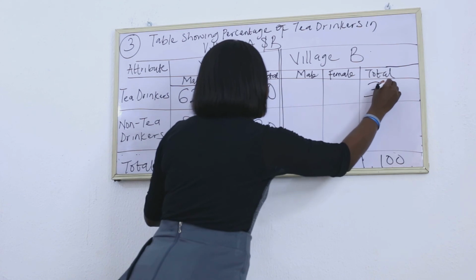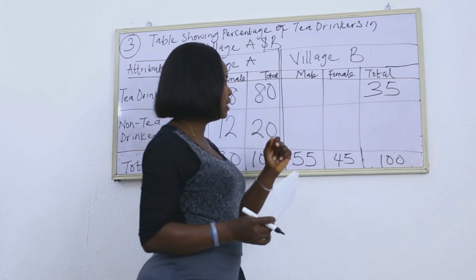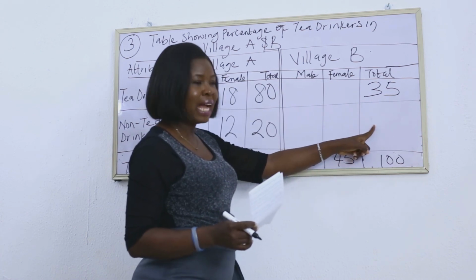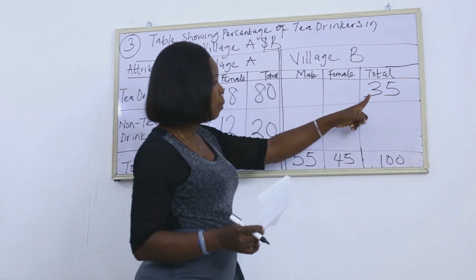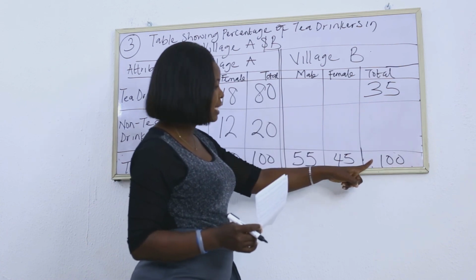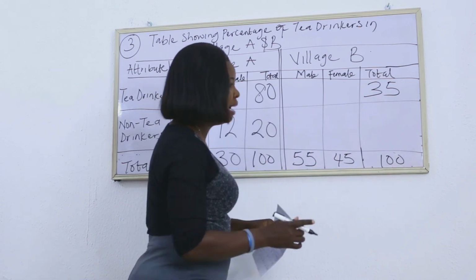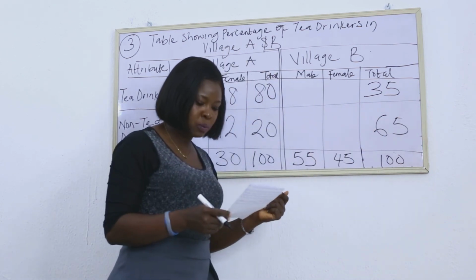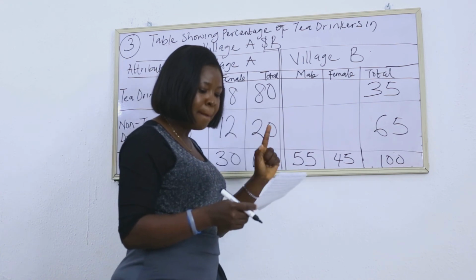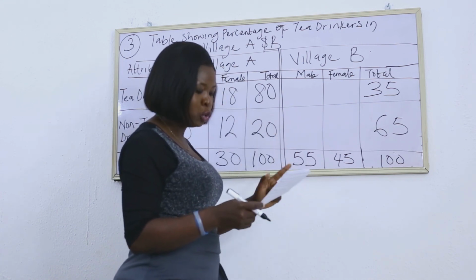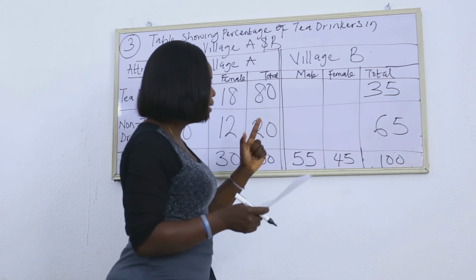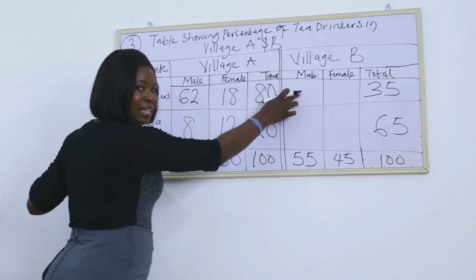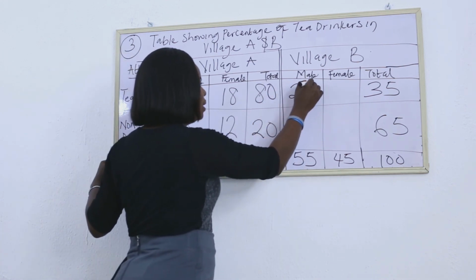35%. So I come here and write 35% on the board. Don't also forget, I know the value of this, I don't know this. And the total of this plus this will give me this. So I'm saying 100 minus 35. What do I have? 65. So this place will be 65. Then the last question says 25% were male tea drinkers. These are the tea drinkers and this is male. So 25% are male tea drinkers.